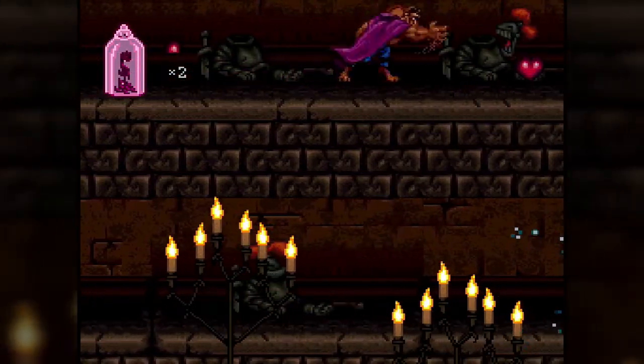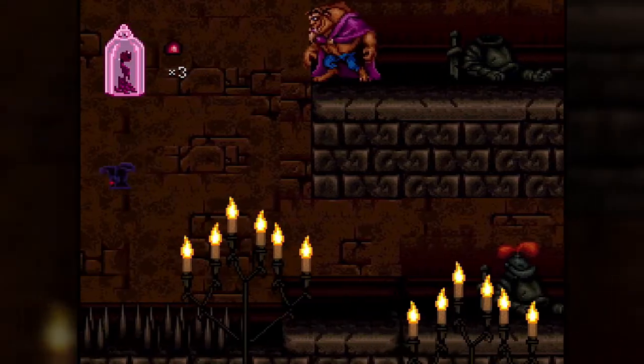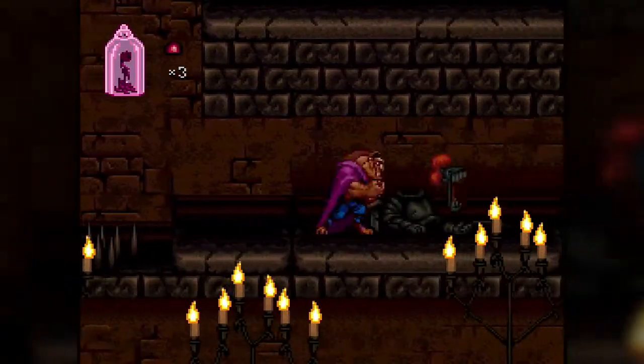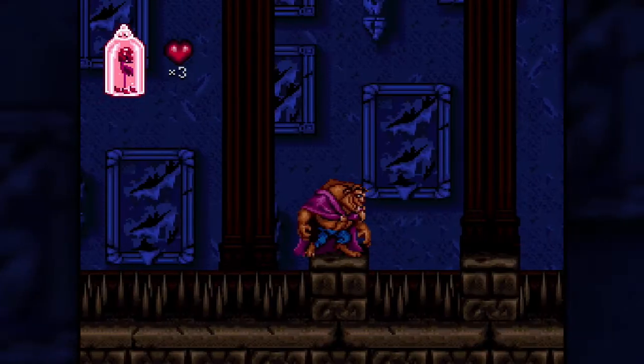Yeah, right there. And then the exit right down there. Oh, thank God. I thought that was going to hit me. Cool. We're doing all right for lives, despite the fact that I've already died. So that's not bad. Oh, my God. That was really close. All right. Is that it? I always forget how many levels there are in the castle. Oh, here we go. This is the boss.